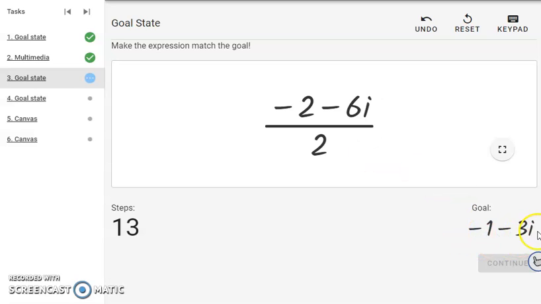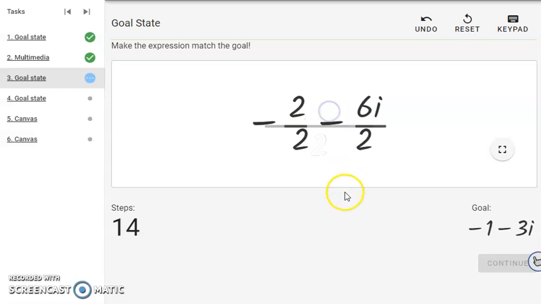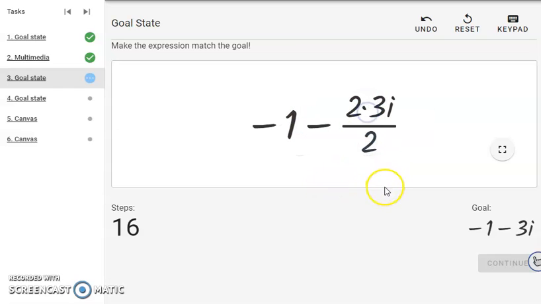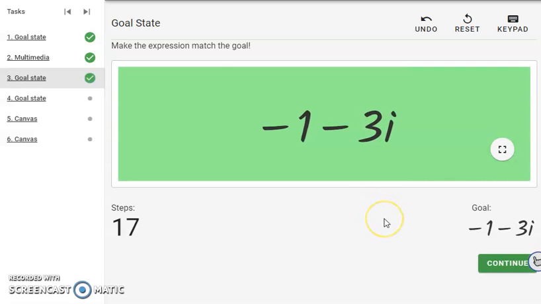You'll notice that we have a different answer here. The reason why is because both 2's and the 6 have a common factor of 2. So if I pull the 2 up in the numerator, you'll see the blue rectangles, which tells me it's going to make a fraction out of it. So 2 divided by 2 is 1, and 6 divided by 2 is 3. It separates it for us to let us know the common factor is 2. So 2 divided by 2 makes 1.